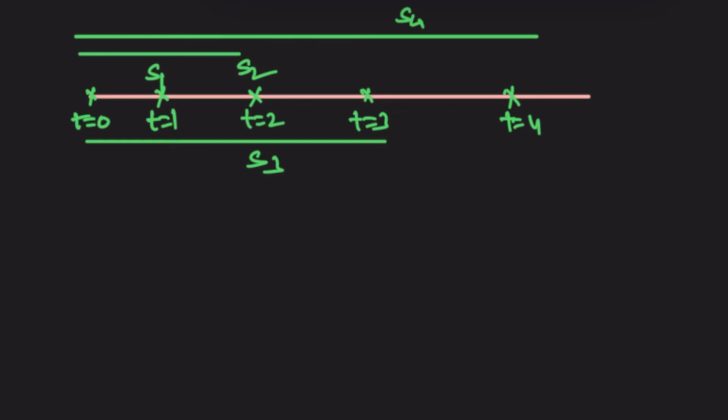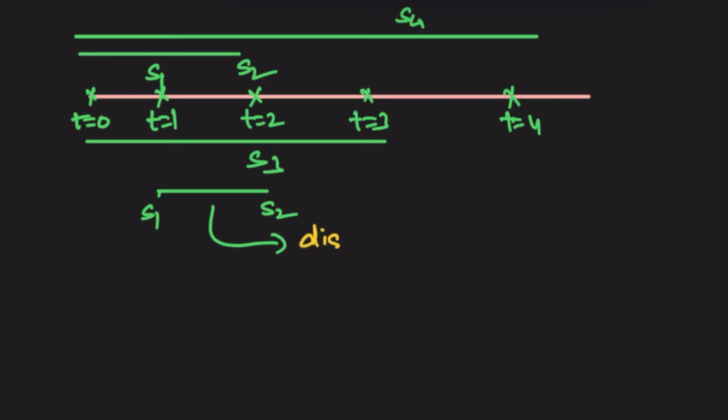So what is meant by displacement covered in the second? That means the second, it is coming from 1 to 2. So we take the position from t is equal to 1 to the position at t is equal to 2 seconds. So this is the displacement. So this is S1, this is S2. So this is the displacement covered in the second.